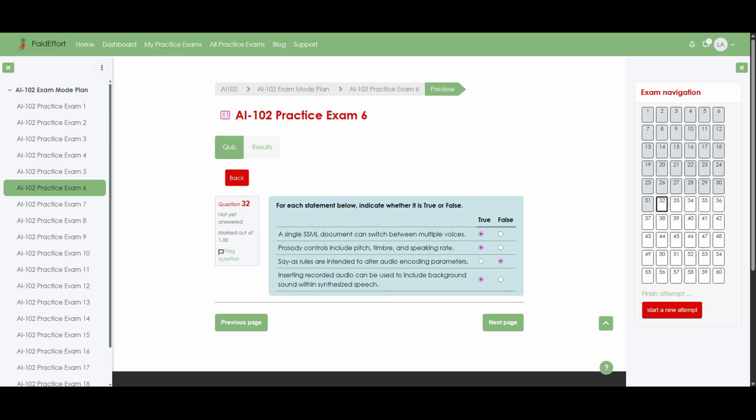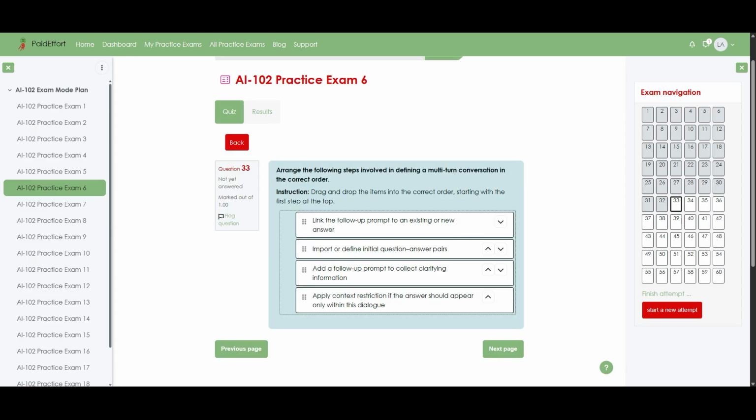However, the third statement is false because say-as rules control how text is interpreted and spoken, such as reading dates or phone numbers correctly, not how audio is encoded. Finally, the fourth statement is true because SSML supports embedding recorded audio, which makes it possible to add background sounds or audio cues alongside synthesized speech.